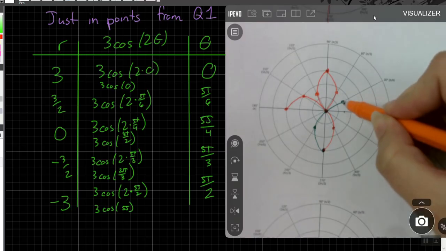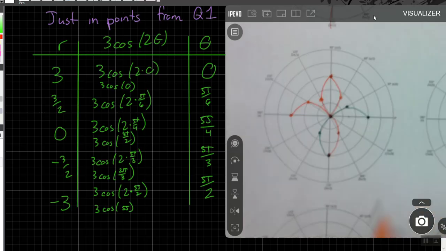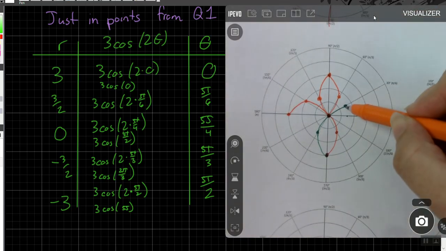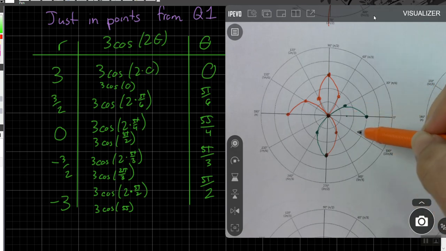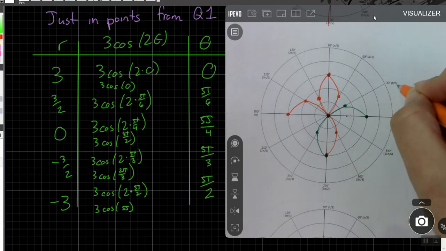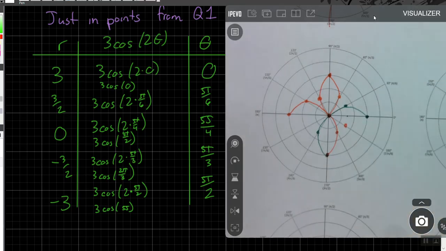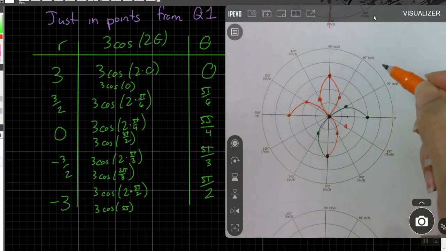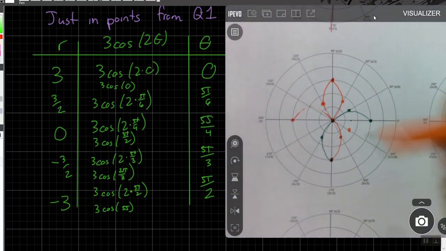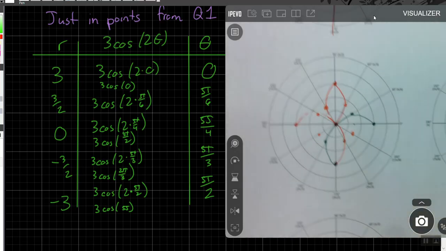Dolan, where should this point go if I'm flipping over the polar axis? So I'm kind of flipping it from this way over this way. Yep, straight down until we get to the pi over 6, so at 11 pi over 6, right there. Perfect. Let's do the same thing to the other side. Oh, I think I messed up that point right there. So it should be more like right there, and right there. Perfect.